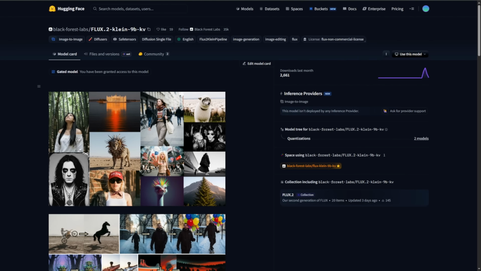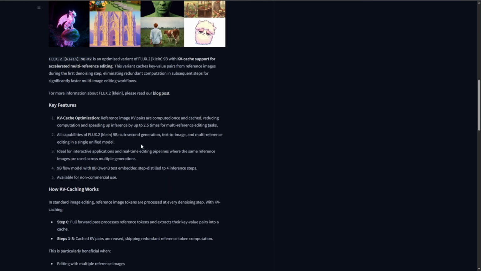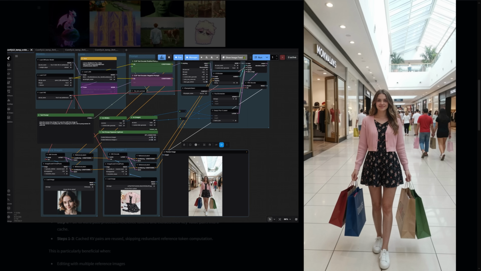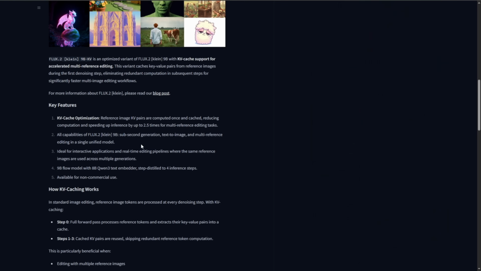Now, the other model I'm testing, and that just dropped recently, is the Flux2 Klein 9B or 4B. They also have KV versions. In language models, KV refers to key value caching, a technique used to speed up inference. And in Flux2 Klein, they've applied KV caching to pairwise computing, which boosts processing speed, especially noticeable with the 9 billion parameter model. You'll definitely see faster performance. Because of that efficiency, it can also run with lower sampling steps while still delivering solid results.